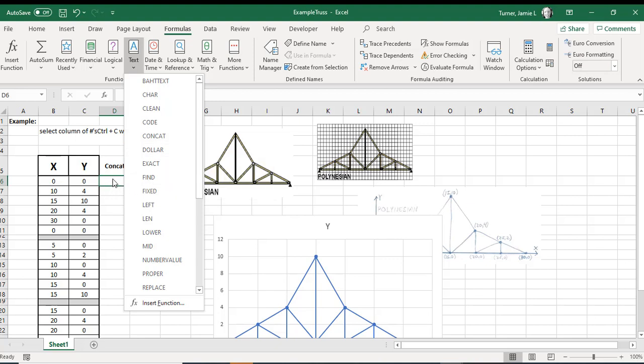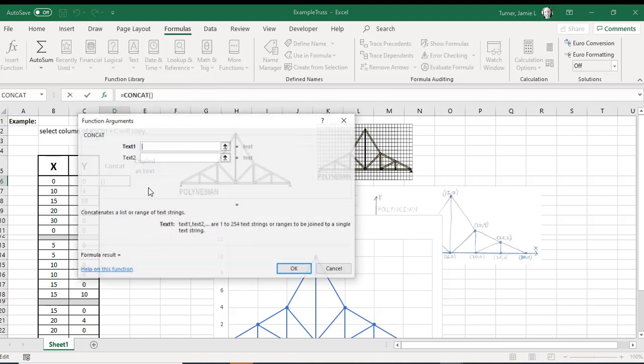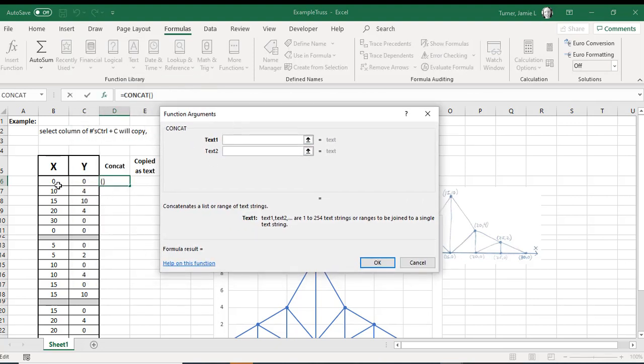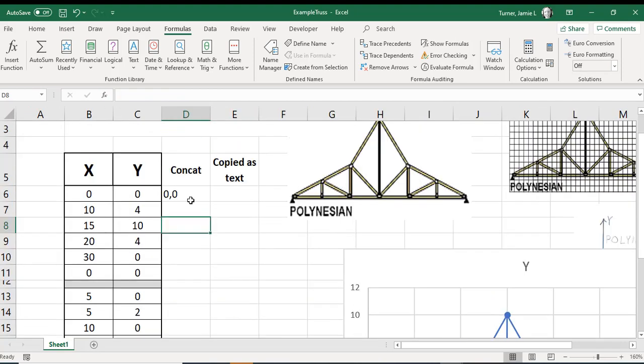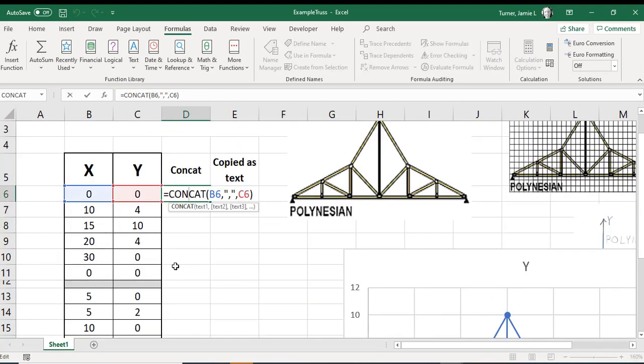So I have my cell selected, and then I'm going to click on this guy. And I want this first cell, comma, and then I want this second cell. So you can keep putting text in and keep putting text in. I'll say OK. If I zoom in, if I click on this thing, you can see what's typed in here. So it's not just numbers in here. There's an actual function in here that's combining columns of information.